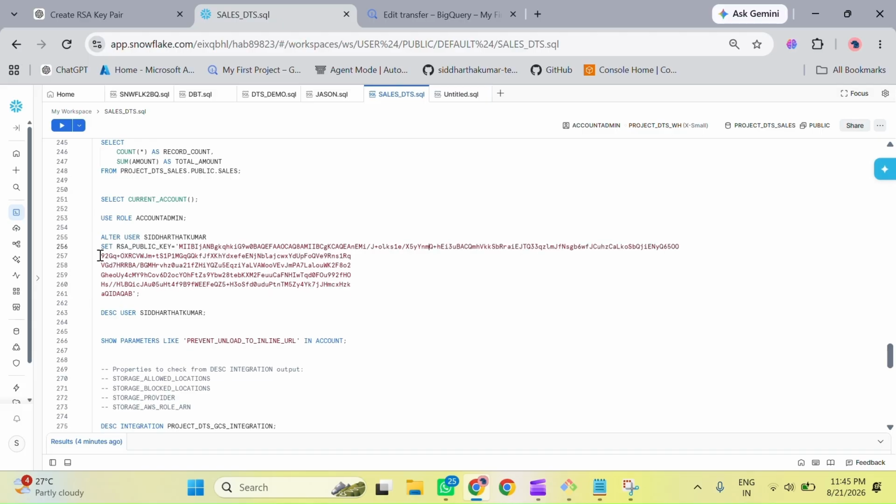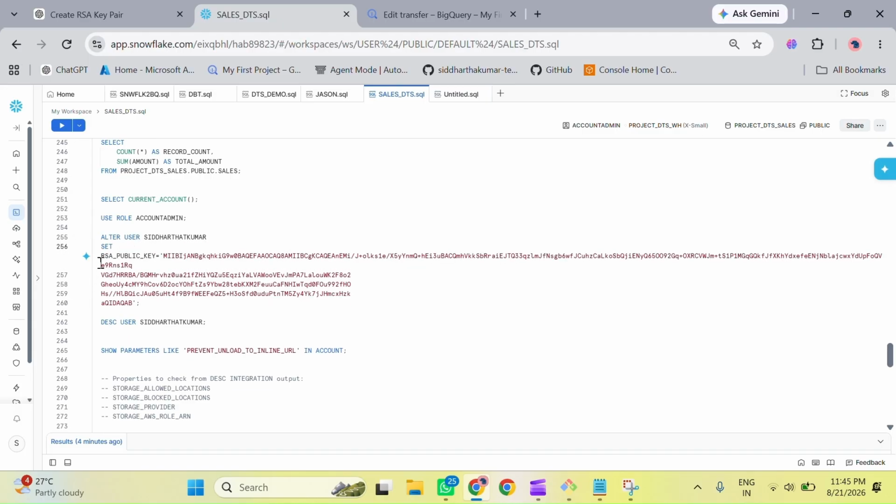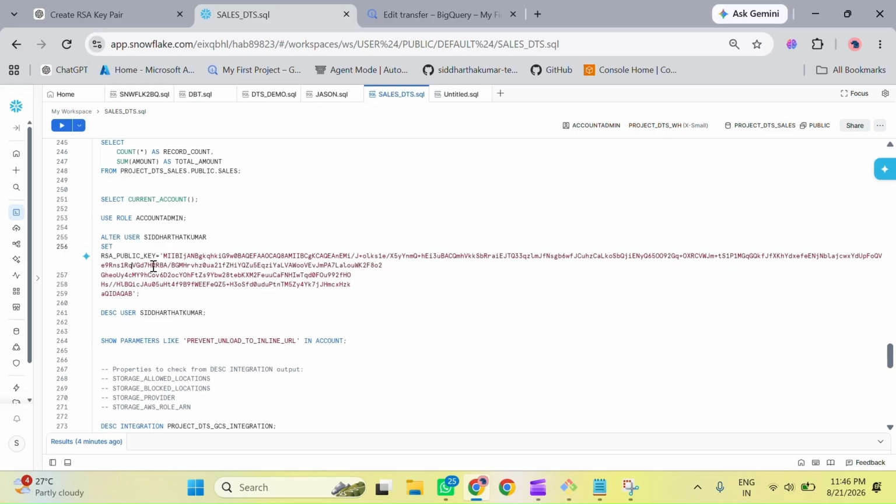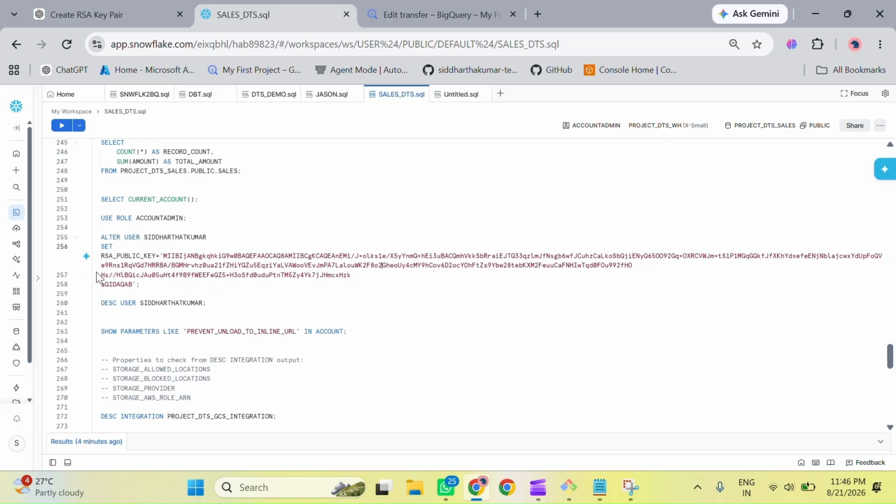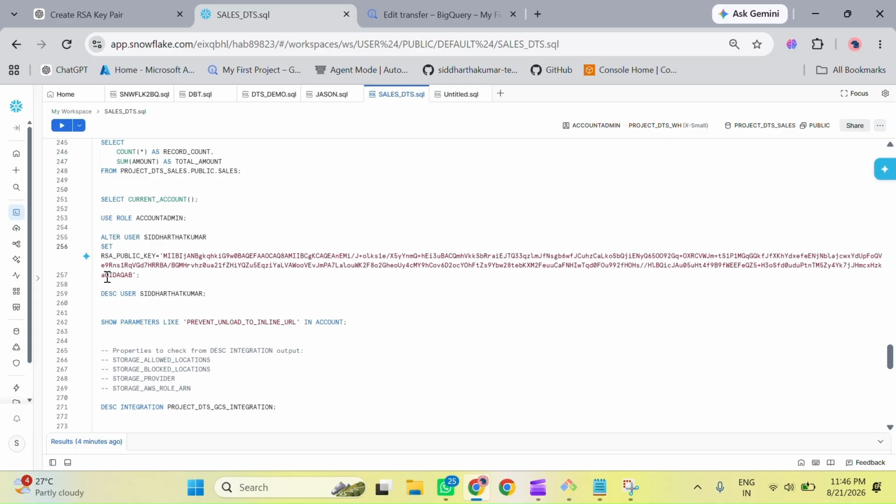See, it should be like this, without spaces. You should run this.